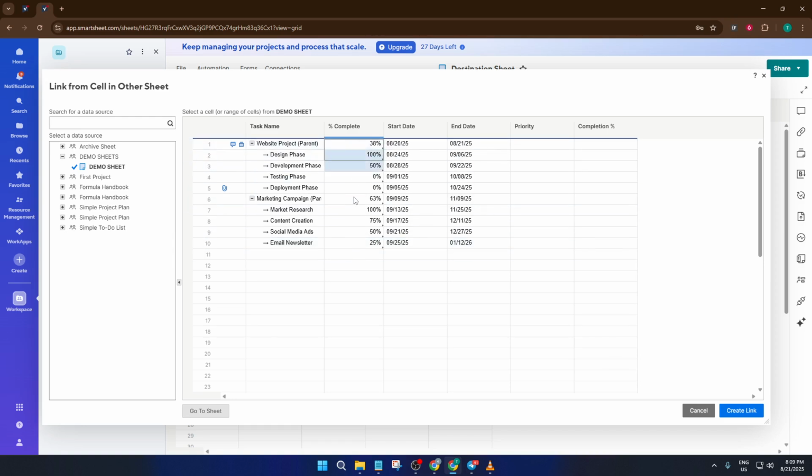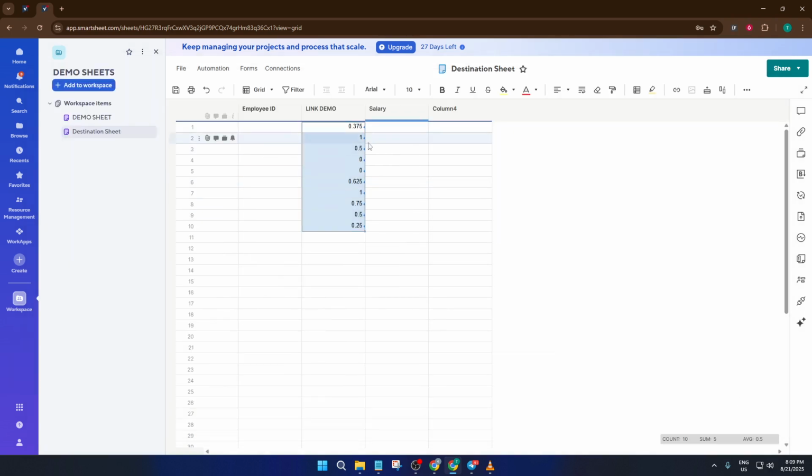After you find and click the sheet you want, you can navigate to the specific cell you want to pull data from. It might take a moment, especially if your sheet is on the bigger side. That's totally normal. Once you select it, Smartsheet will lock in that connection. You'll notice a small blue arrow icon appears on the side of the cell you linked. Think of this as a little flag that says, hey, this cell is getting its info from somewhere else.